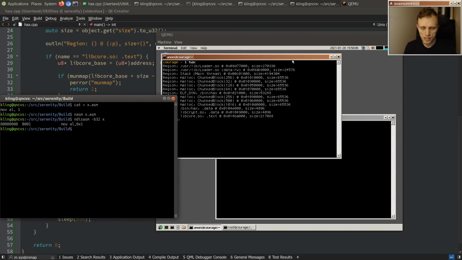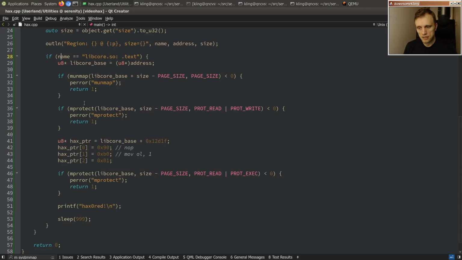And so it retains the shared inode VM object, but we can now bypass the mprotect checks. So we map the entire libcore library as not executable but writable instead. We patch the authenticate function with a return true, essentially. And then we finally remap it executable so that nobody suspects anything. And then we are done.